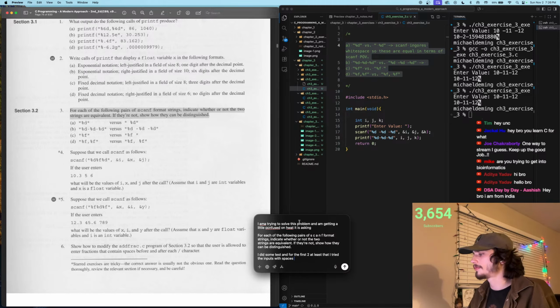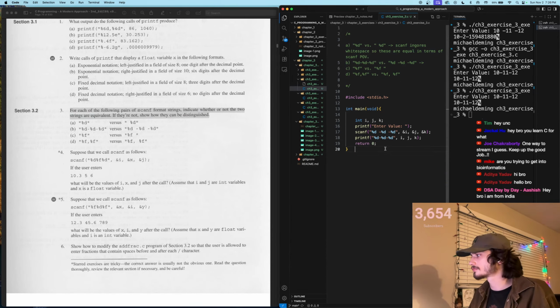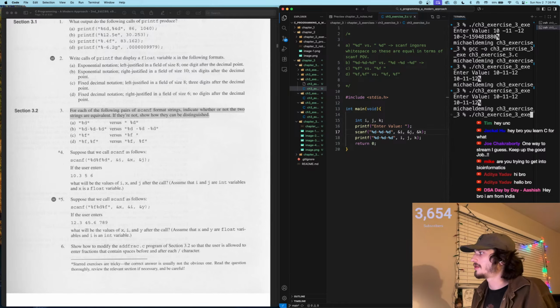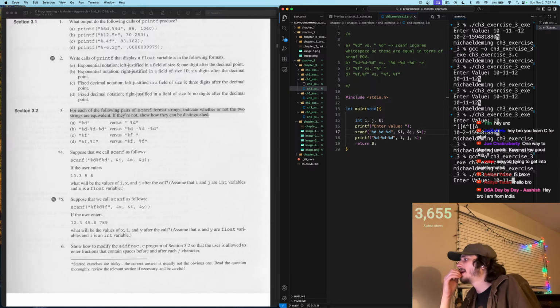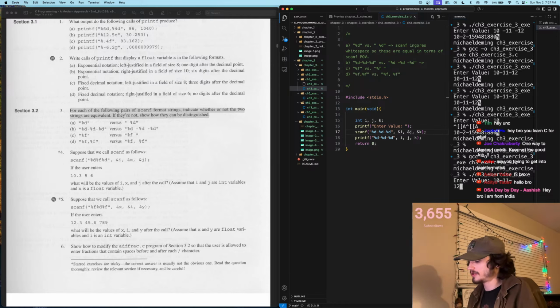Well, hold on, let me just do one thing really quickly. Let's say scanf is in this normal format with no spaces, and I run this. Okay, 10 dash 11 dash 12. So let me give a bunch of spaces here and see what happens.